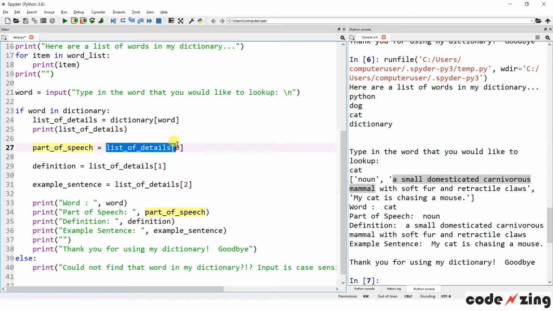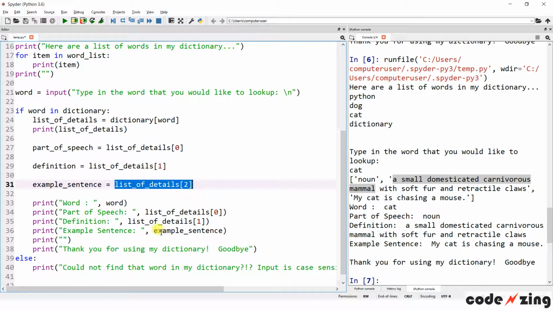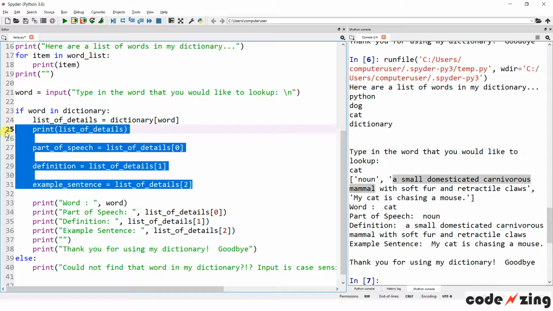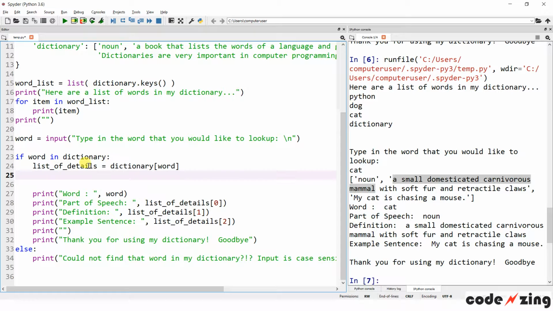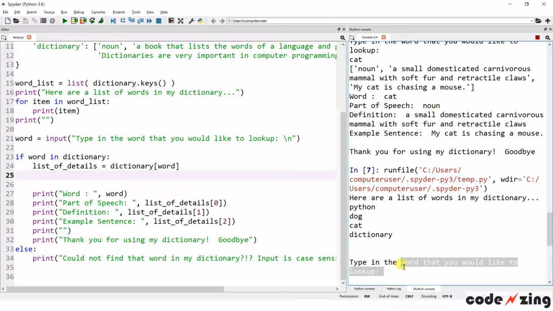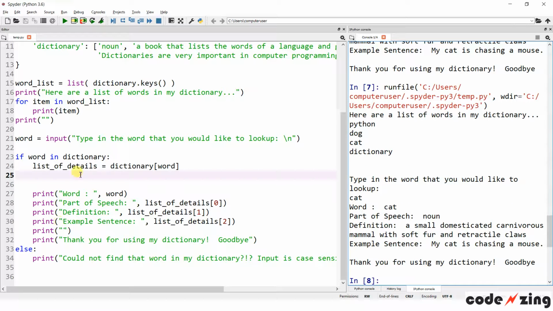You know, if you wanted to, I assigned them to variables and then printed out the variable, but you could skip that part, right, and just throw out this. But I thought it made it a little clearer to know that list of details 1 is the definition, and to rename it as a variable. But you could, if you wanted to, just do that. It shortens the code a little bit, but in my mind it makes it a little bit unclear as a code reader. But you can see it did it just fine.